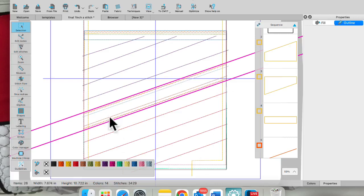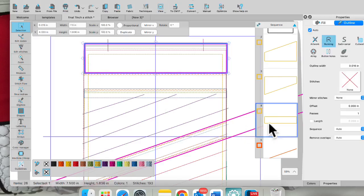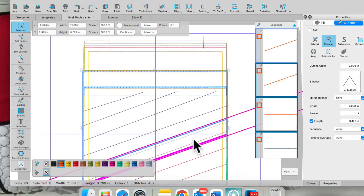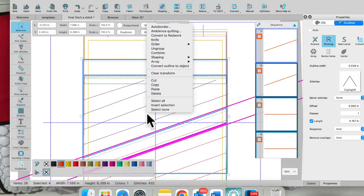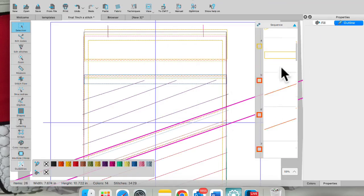So once I had those shapes, I had these two, and this is just a box at the top. So I created that box at the top here, and then I started to make my lines. So these are my lines. I'm going to ungroup these for a minute. Let's see here, ungroup. There we go. These are the lines for the zipper.